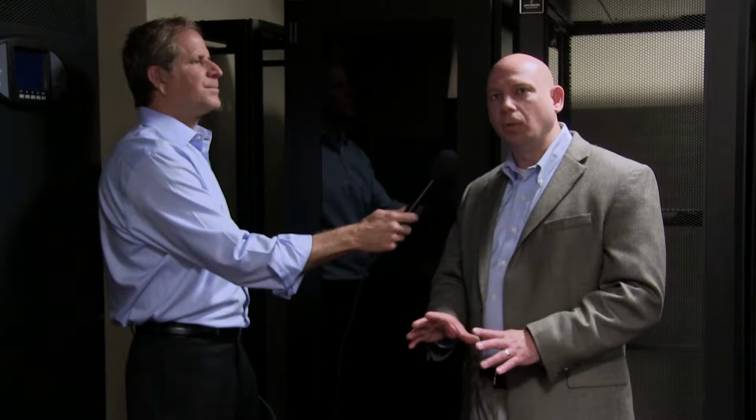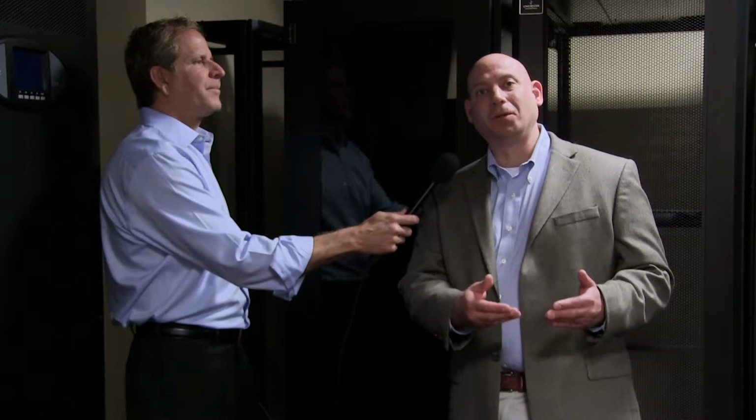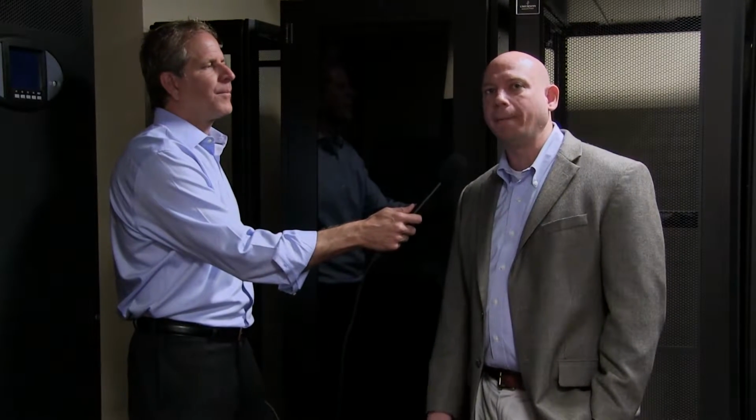So they really are designed to be a mini computer room that you can deploy without having to actually design an actual computer room. So the air itself is ducted through the ceiling, or how do the return and supply air happen there? That's exactly right. The loads typically associated with this type of deployment, where they fit in a single cabinet, can be sent back through the return air plenum in the building air conditioning. So do you have any kind of backup cooling or air system in there in case there is a power outage? We do have redundant configurations.